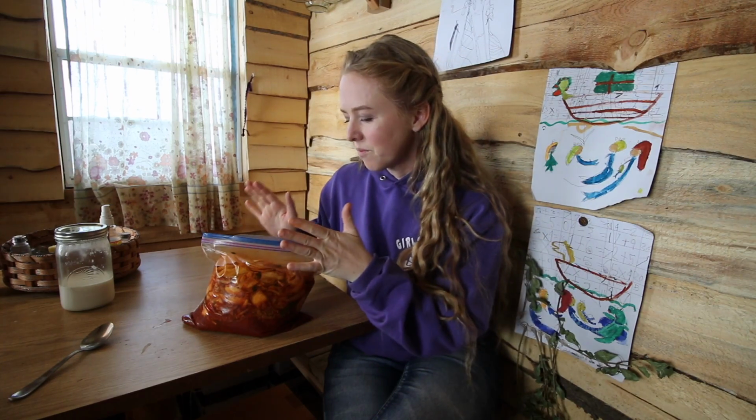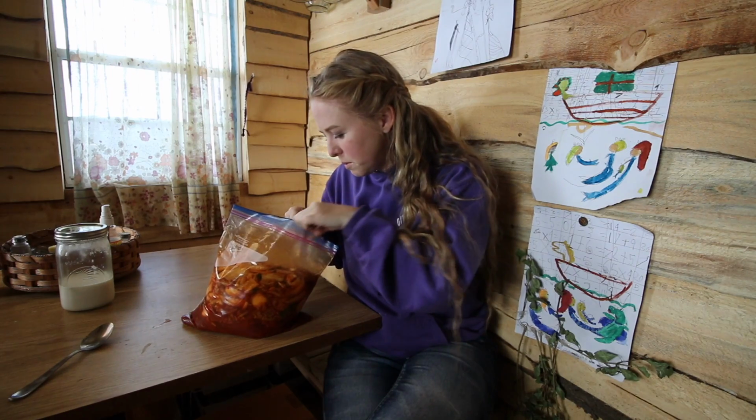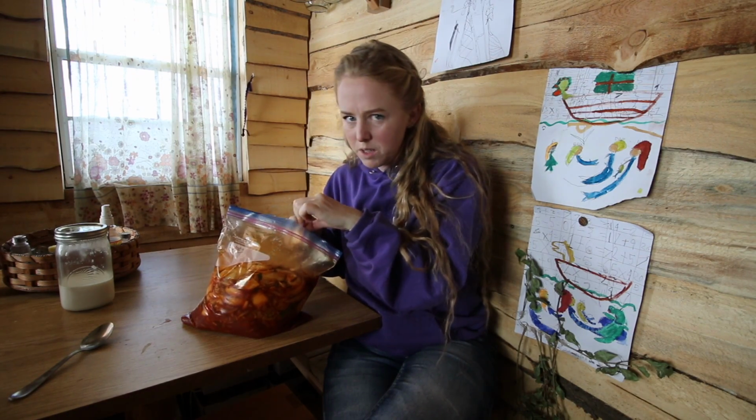And so hope you enjoy this recipe. I need to go get another fork because I'm not supposed to be touching it. Not supposed to be touching it.